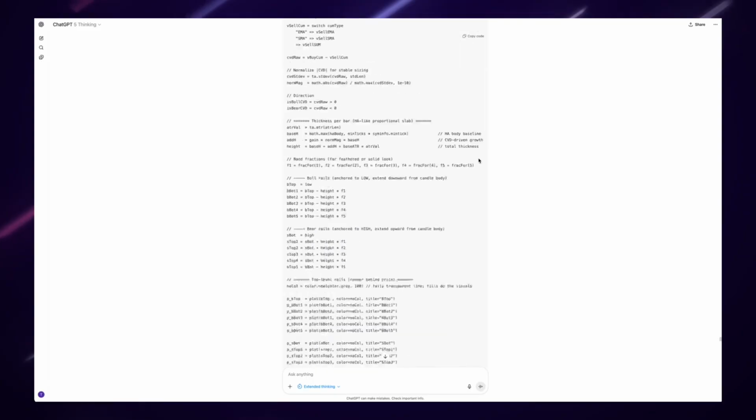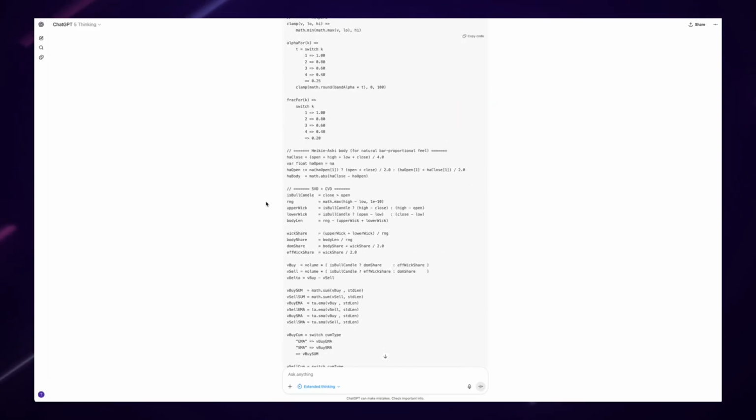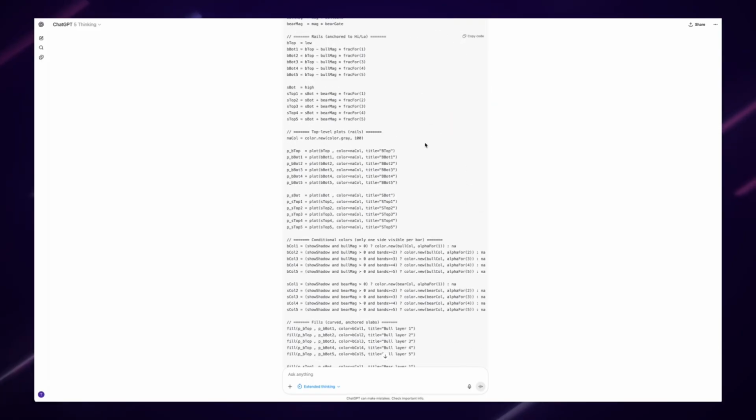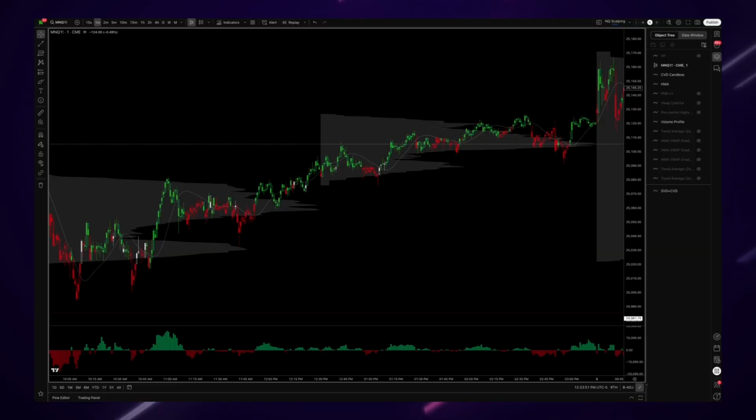So if you're not using GPT to test out your ideas, you can just write in plain English what you like. If you have an indicator on TradingView, if it's a community script where you can get the code, you can paste it in there as a basis, and then modify it just by using GPT. I thought that was pretty cool.